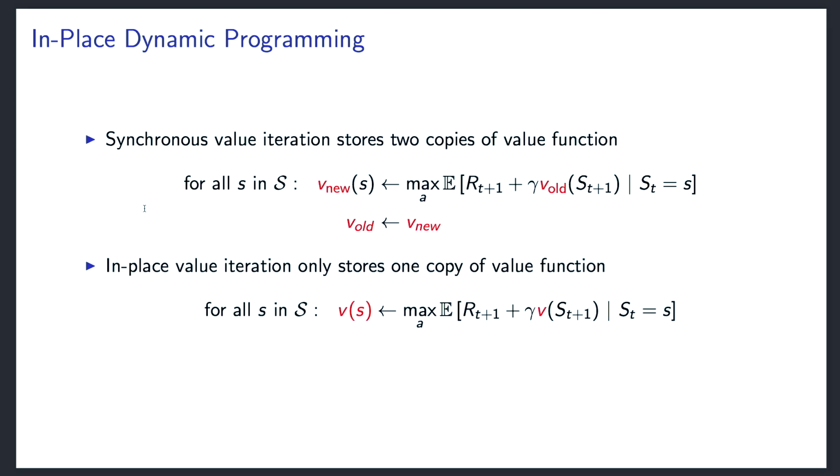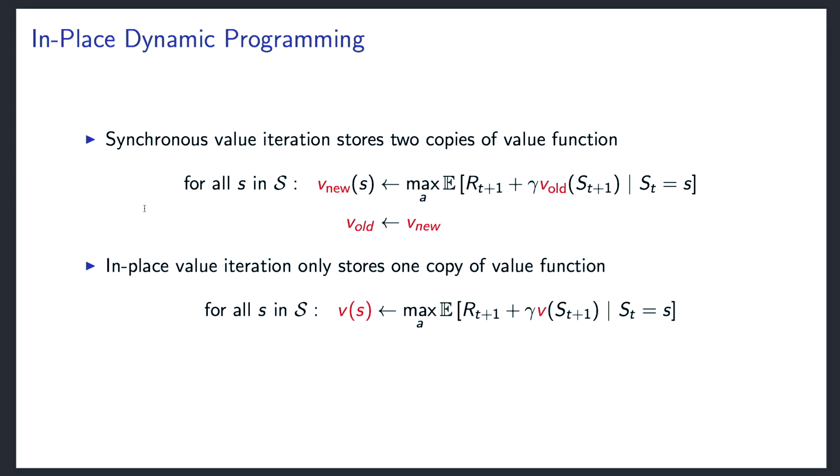But whenever you start updating something, you'll just use the most recent values, and this should just be faster, and it is. So it's a simple trick, but it does speed up your compute. In this case, we're still doing a full sweep across the states, so this is still a little bit synchronous in some sense. It's a little bit compute intensive.